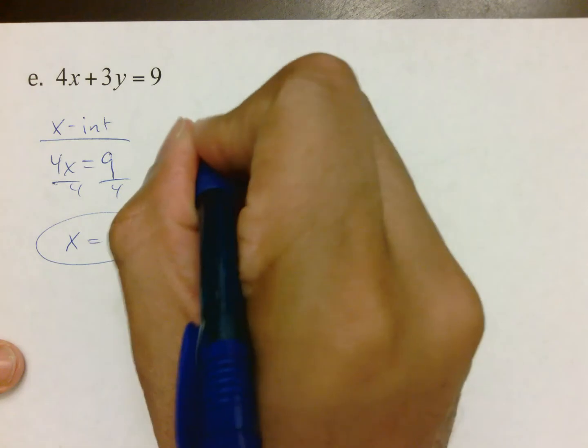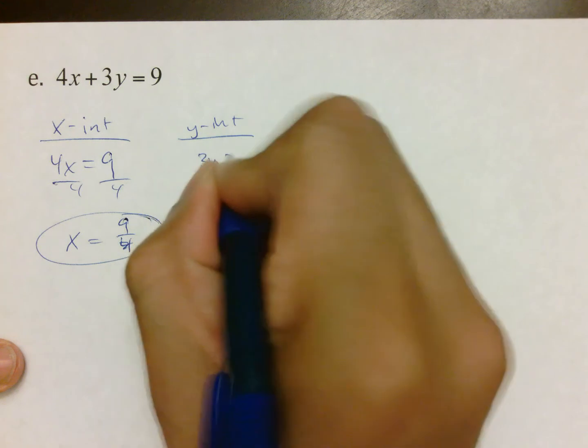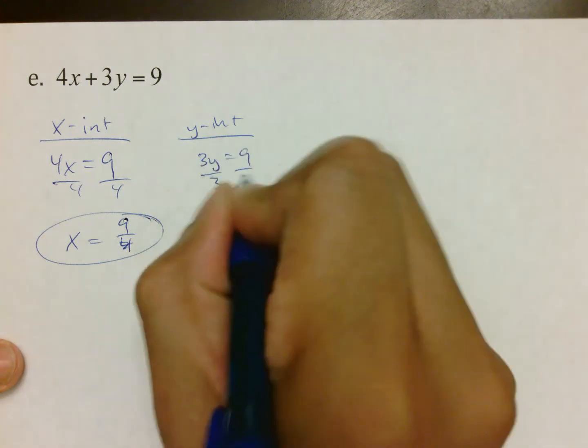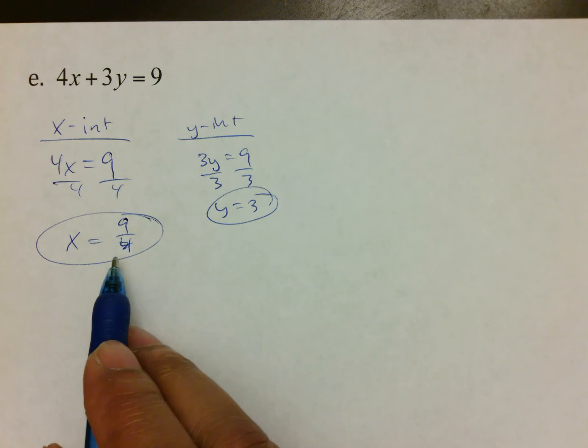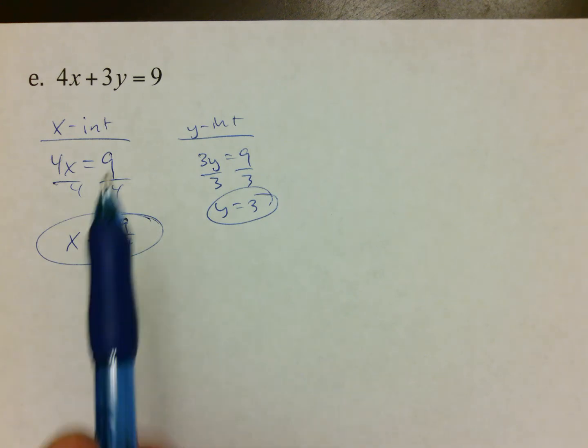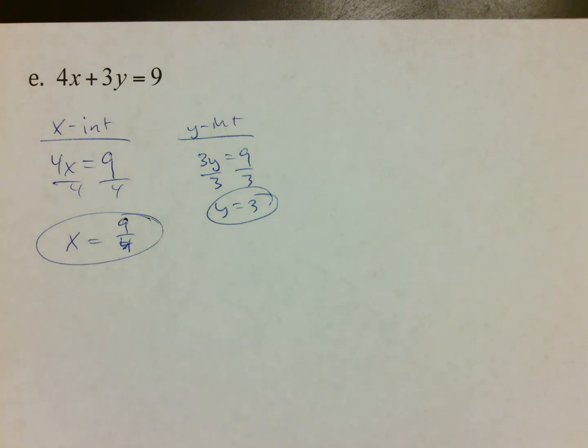Your y-intercept here, you ignore your x, you end up with 3y equals 9. You divide by 3, you get y equals 3. Now there shouldn't be any fractions or decimals on your homework today because I made sure all your numbers were perfect. But this example was just to make sure you understood that, again, fractions do exist, they can still pop up. So go ahead and go to your Math Excel, wrap up the questions that are on there.